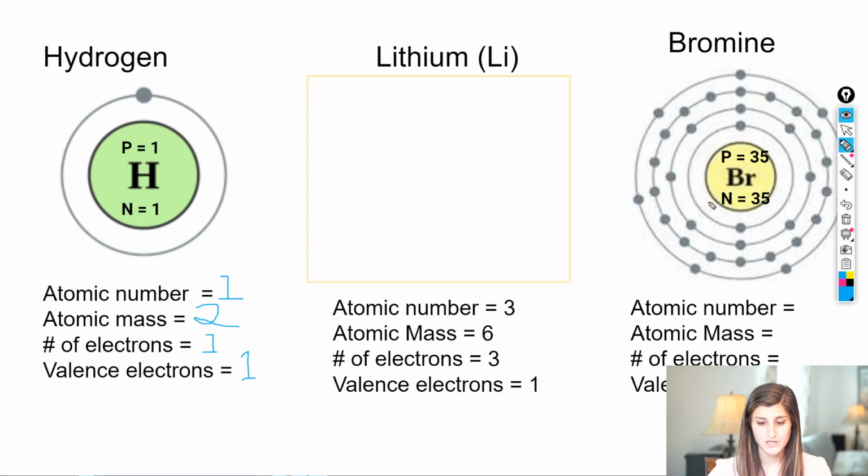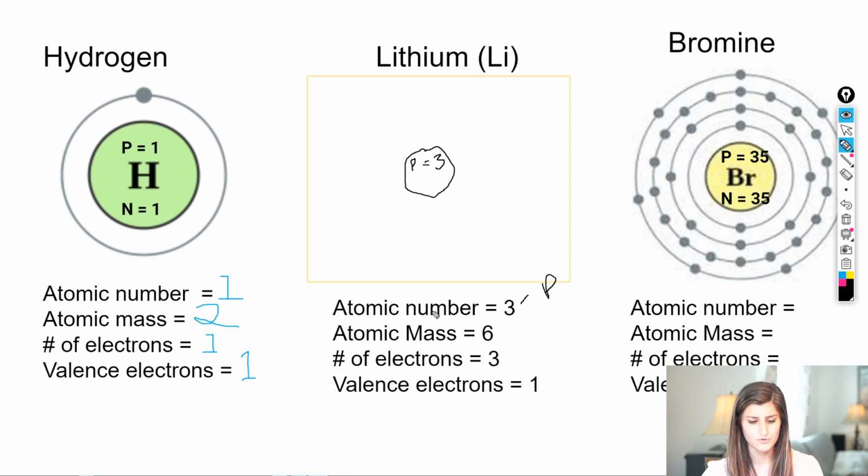Now for our lithium, we need to actually draw the Bohr diagram. So I always start off with my circle in the middle, and I will put in my number of protons and my number of neutrons. Now it doesn't specifically tell you the number of the protons and neutrons, but we do know that the atomic number, number 3, is the protons. So I figured out the number of protons because the atomic number is equal to the number of protons. So P is going to be equal to 3.